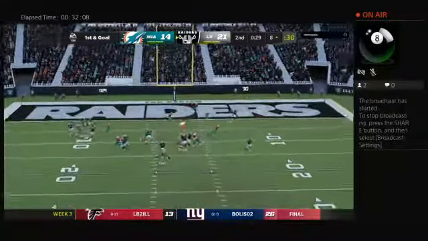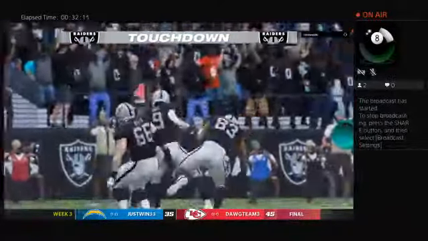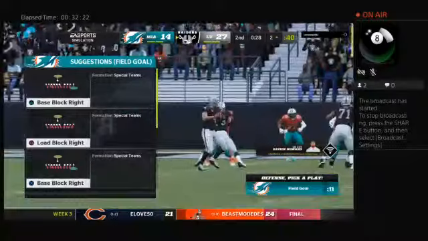Now they'll throw with Carr. And he finds Waller in the end zone for a Raider touchdown. 3rd touchdown pass now for Derek Carr. And the Raiders are able to extend that advantage.